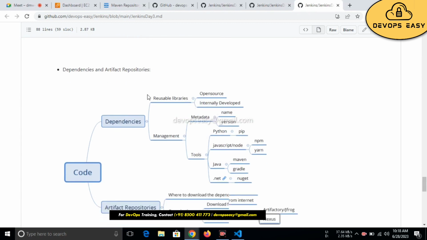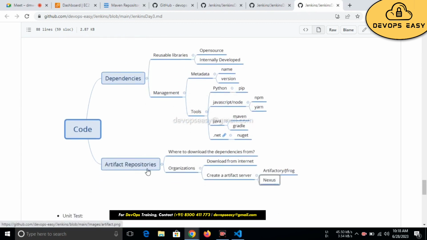And what are the dependencies, and what is an artifact? So yesterday we discussed artifact. It is nothing but like a Google Drive, where we store our images, our personal photos. In the same way, companies also use this artifact to store their jar file or war file. There are two forms of setup. One is the company can set it up on their own server, or you can download the setup file and you can install.